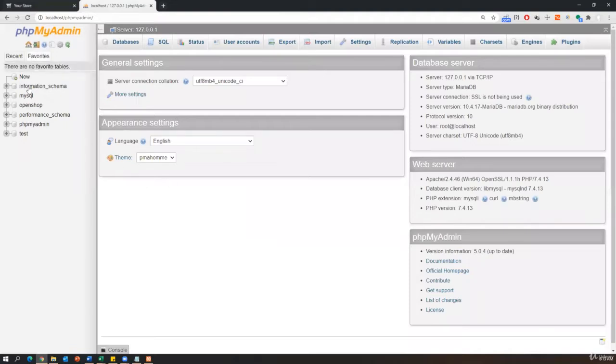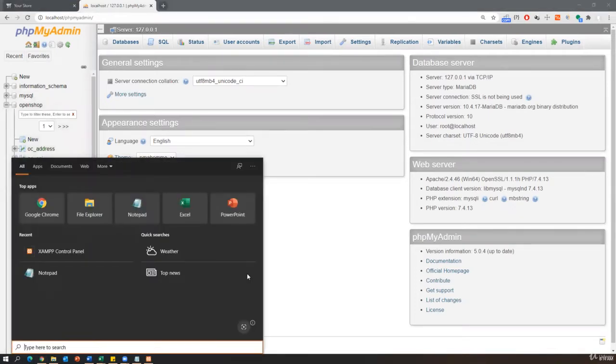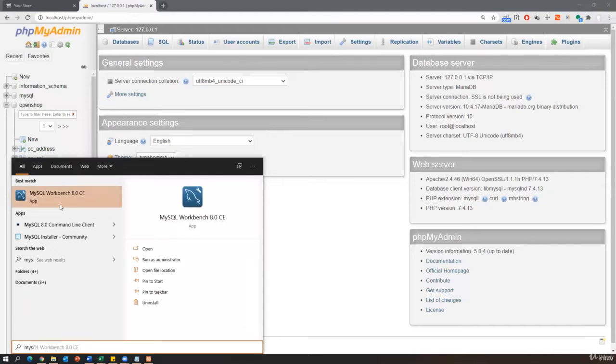Suppose you want to see these databases and tables in your own client, like if you installed MySQL separately, you will get client applications. That means you can connect to the database through client applications. Like MySQL Workbench is one of the popular clients for MySQL. And if you want to connect to the database through that client, you can. For example, you can just look here, MySQL Workbench. This is a small application which automatically comes when you install MySQL separately, not from XAMPP. If you already have MySQL installed previously, you can use this client. But for this client, you don't need to run MySQL services.